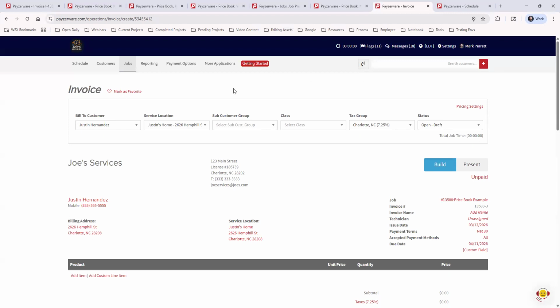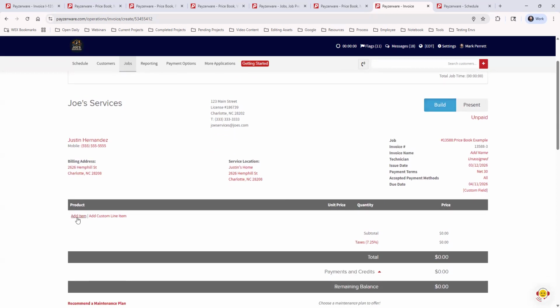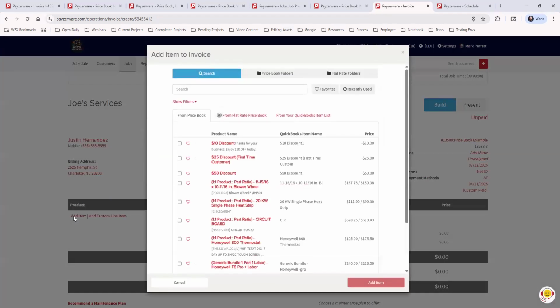And when you're building an invoice, we're in build mode here. And this process, what we're doing here, is very similar in the mobile app. It just looks different because it's on the mobile app, but essentially create an invoice or proposal, click add item to access your price book. And all of the groundwork, the foundation that we did to get our price book set up correctly will come in handy here.